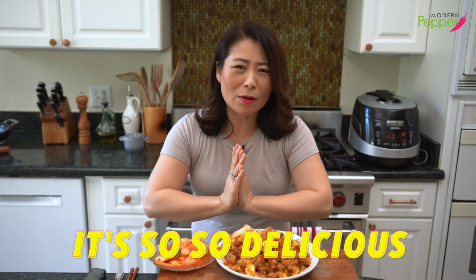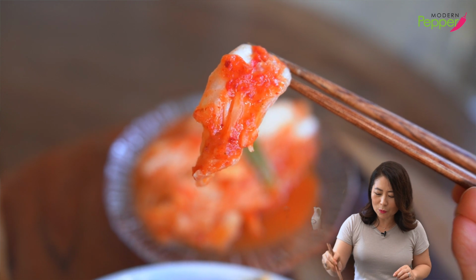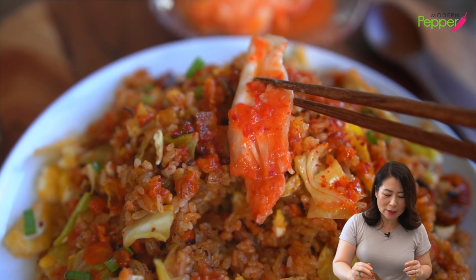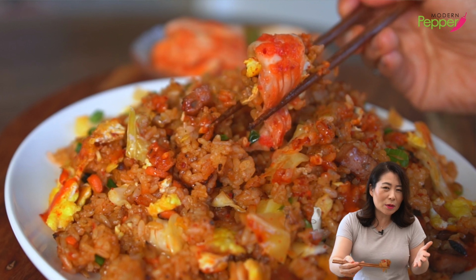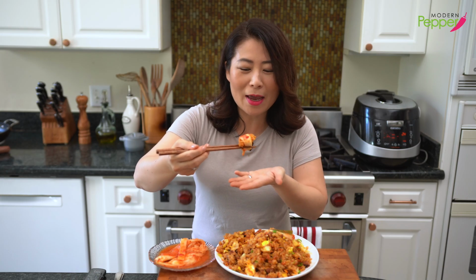Oh, 참 맛있어요, 여러분. What else do you need other than a piece of kimchi with our gochujang fried rice? What I like to do is I like to take my kimchi and then you do a kimchi wrap like this. And you have to be kind of good with chopsticks, but if you're not, just use a spoon. Who cares, right? Bon appetit again.